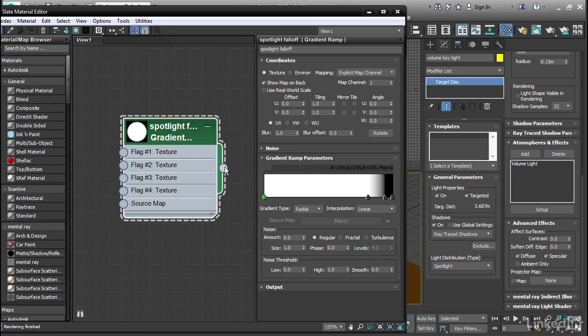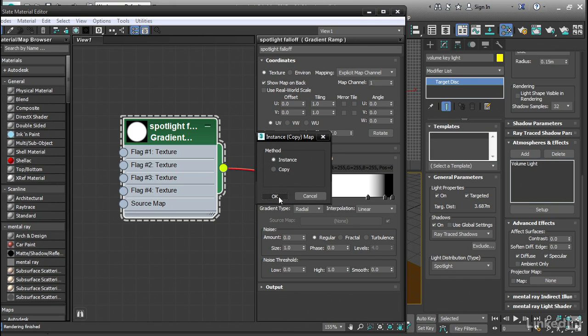Just click from the output of that map over onto the projector map slot in the Modify panel and choose Instance. Because I've carefully set the positions and colors of the flags on the gradient ramp, I've made it so that the radius of the light pretty much corresponds to the radius of the fog.